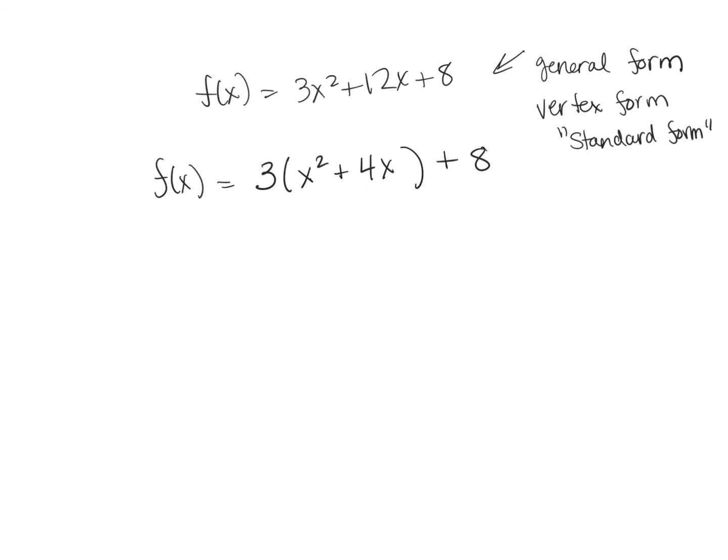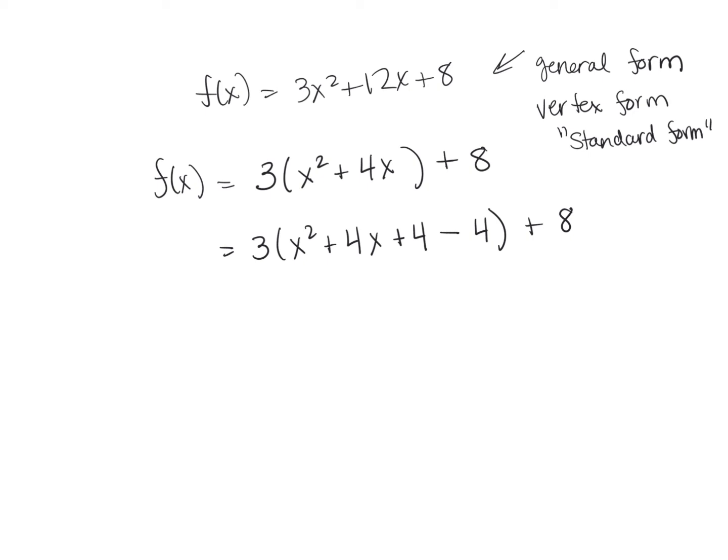Yes? Could you take the 3x out? No, you can't. We want the x there so we can complete the square. We need it to be squared. So I'm gonna take half of the 4x, which is 2, and I'm gonna square it. 2 squared is 4. I'm gonna add 4, and then I'm gonna take away 4, because you can't just add 4 to something and make it the same. That's similar to adding 4 to both sides of the equation.